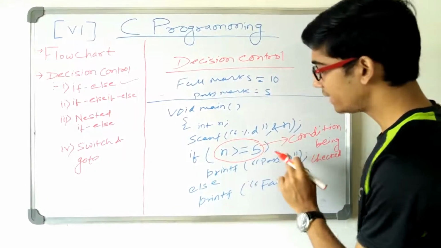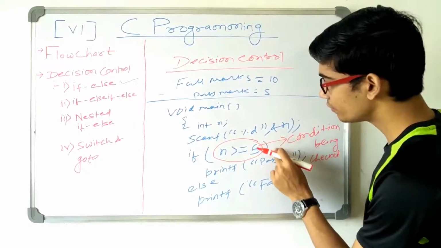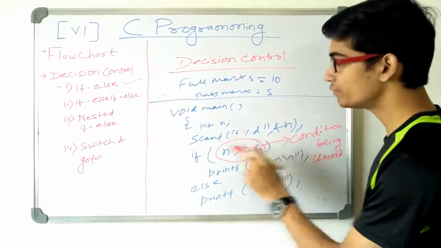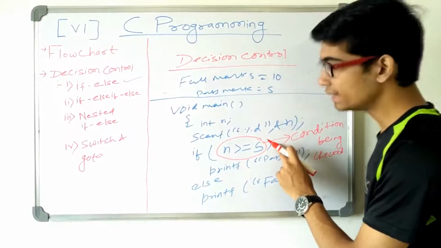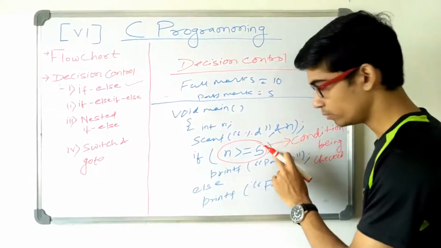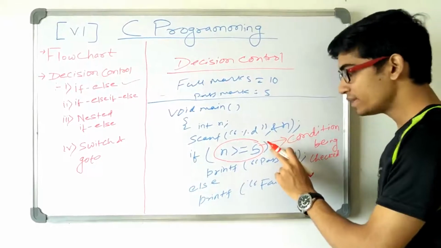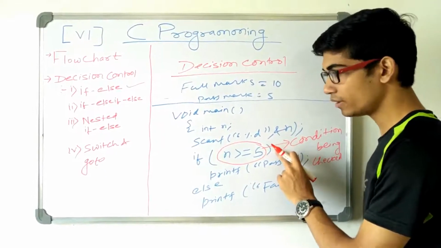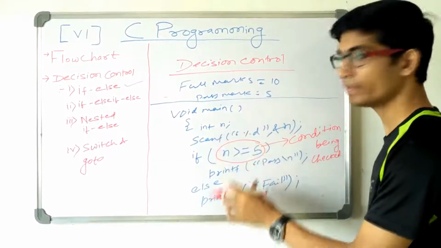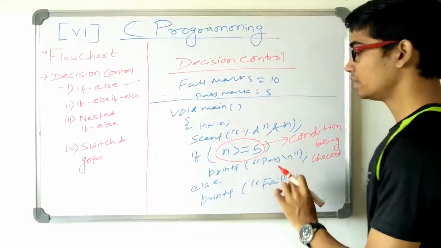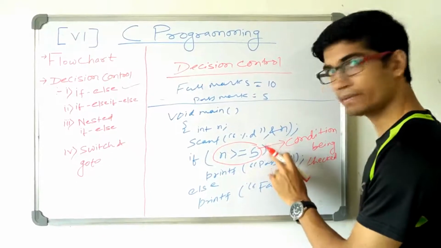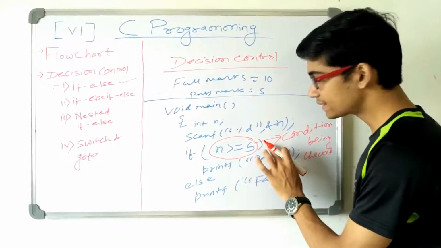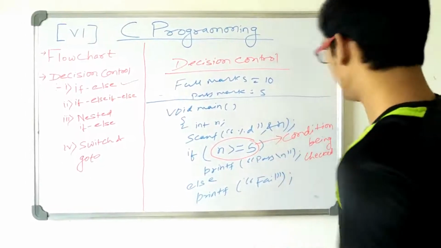Okay, and keep in mind that we are not going to give any semicolon at the end of this if. If we give a semicolon at the end of this if, then we will not get the correct output. I will tell you what happens when we give a semicolon at the end of if. For now, you do not have to give any semicolon if you want normal execution of the program. So just remember, we are not going to give a semicolon. But if you give a semicolon, there will be no compile error. Okay, we will discuss these things now.